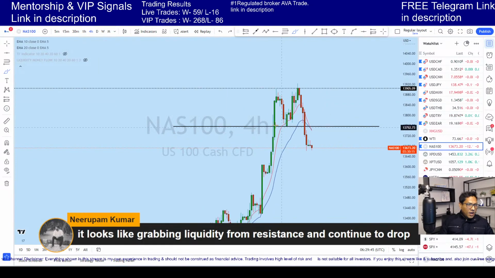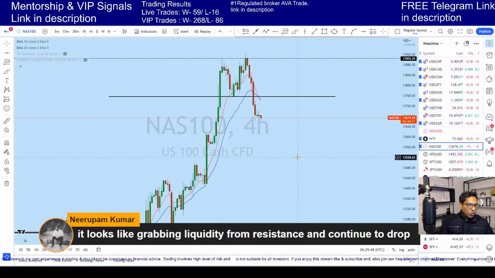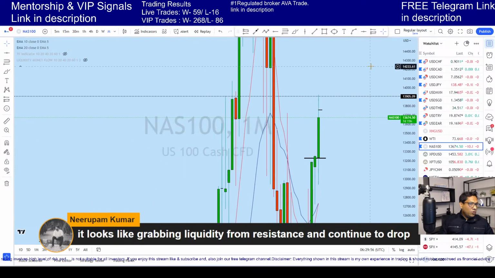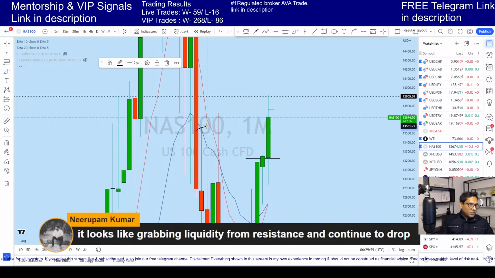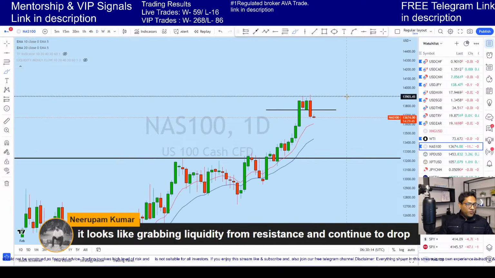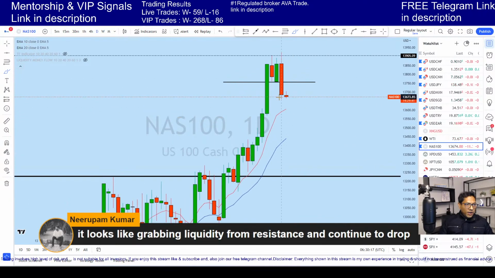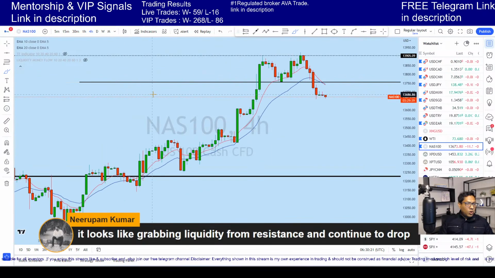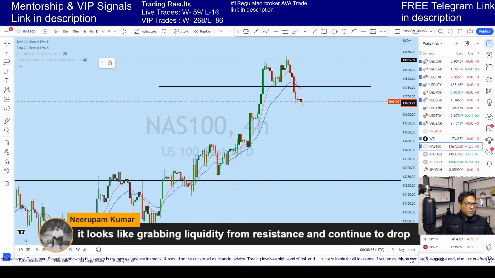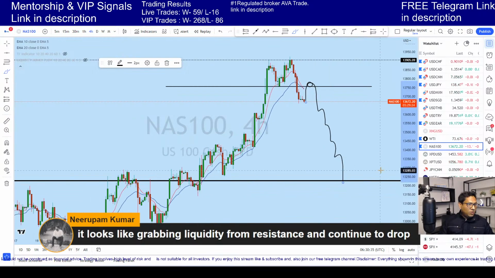So for me, I think that NASDAQ might drop, even coming back from the monthly. It already created a pattern here. If you look at the monthly price action, you'll see that this is the resistance here. Resistance created a higher low, and then we saw that there is a rejection to this level. Now if you look at weekly, we see after the weekly overextension market, the price has come about to come back down. From the daily, there is a bearish engulfer followed by a narrower candle on the daily. From the lower time frame, we can see that NASDAQ is at the previous support turned resistance here, and from that zone we can expect the price to test this support as a resistance and then to continue to drop back to this level, which is a high probability to happen.